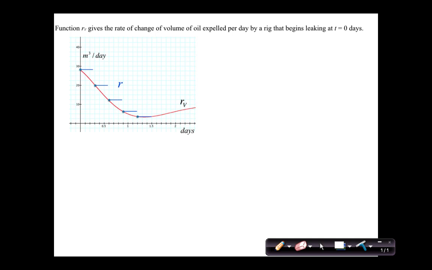Now you can see the last one is really probably quite accurate because the graph between, what is that, 1.2 and 1.5 dips down and comes back up, and so, just drawing it wise, the horizontal constant rate looks like it's right on top of that red exact rate of change, exact oil spillage rate.